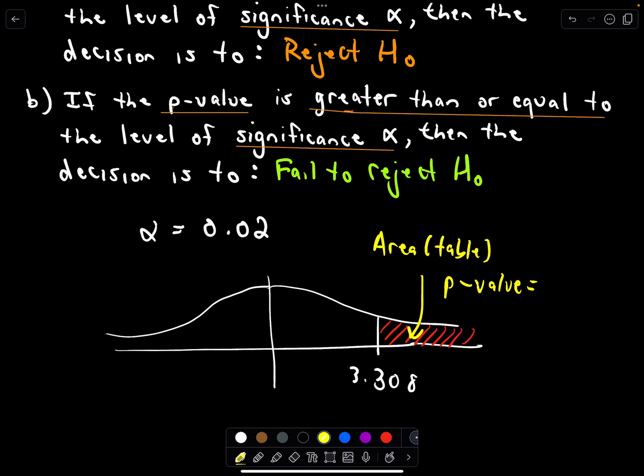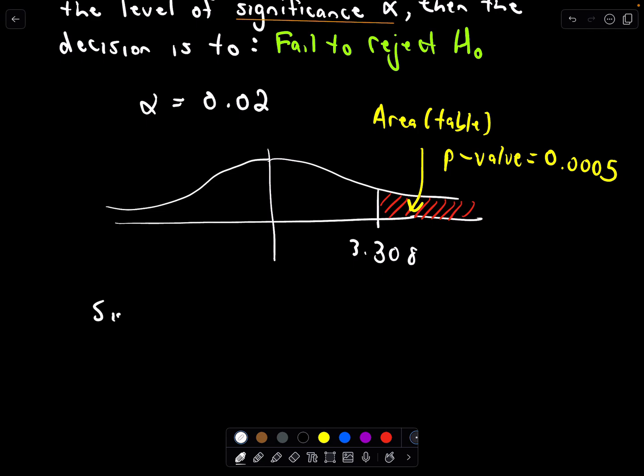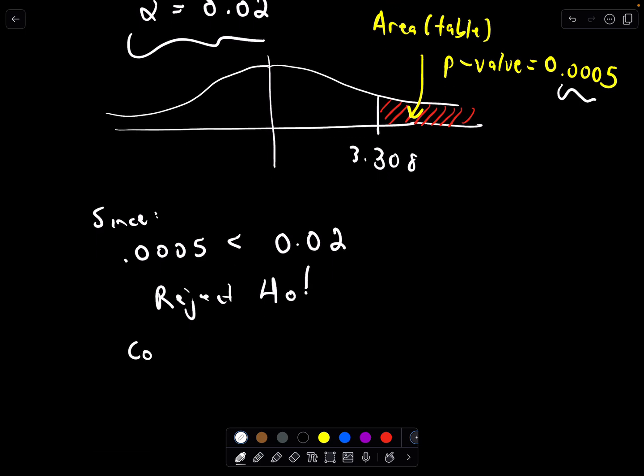If you look this value up in a table, I got this to be equal to 0.0005. That value is very small. What we do is we just look at this p-value. Since it's really small, that was less than our value of alpha, we simply reject the null hypothesis. We conclude that the BMI has increased. That's the conclusion we come to.